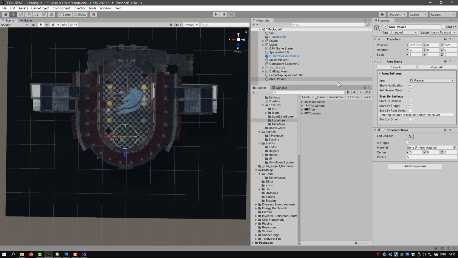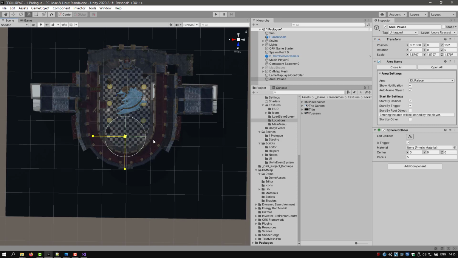But let's fix the size first. It's not mandatory, because we are actually spawning the player in the area that this area component is, but let's just make it a little bit bigger.